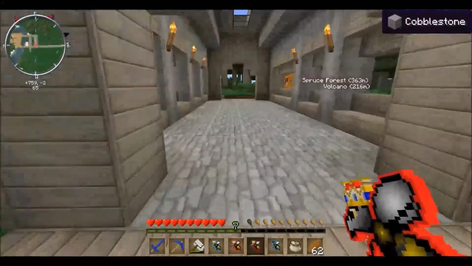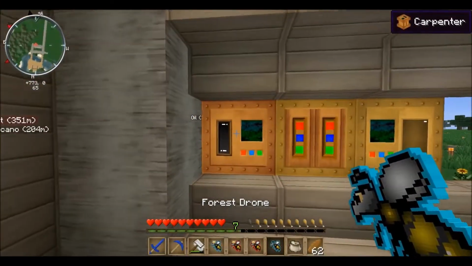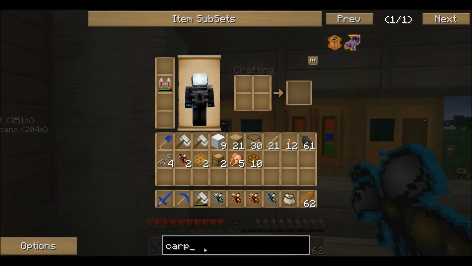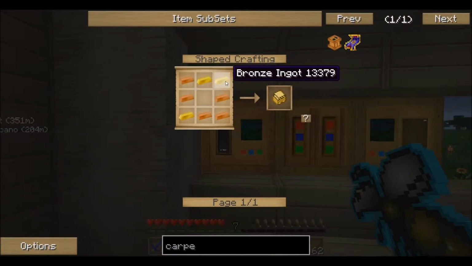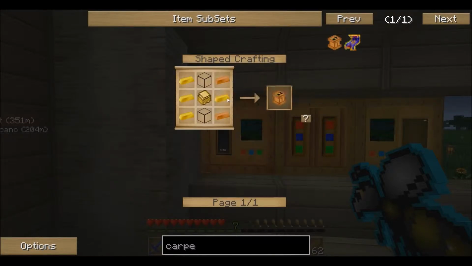Carpenter is definitely one of the tools that you're going to be needing to make when you get into bees. That's the first machine you should make, is the carpenter. Let's take a look at the carpenter. It's not too difficult to make. So you need to make a sturdy casing, which is made with all bronze. And you make bronze with, I believe, tin and iron. Something like that. I'd have to look it up. I can't remember off the top of my head. But you make a sturdy casing after you get all your bronze.